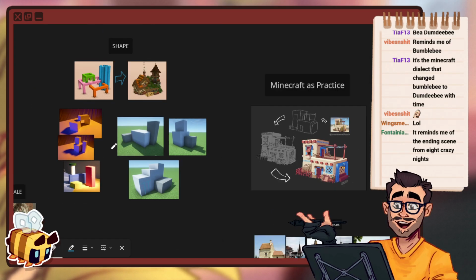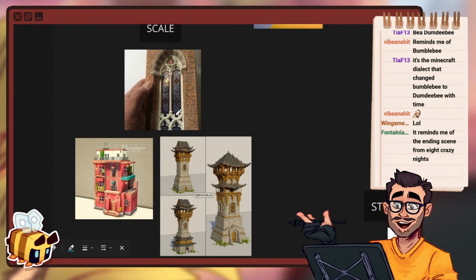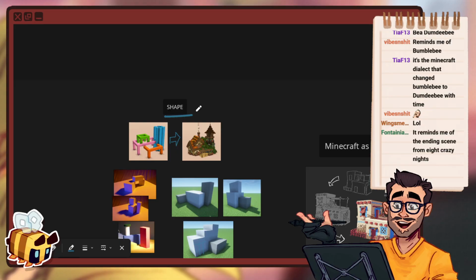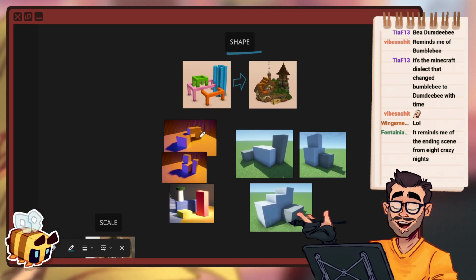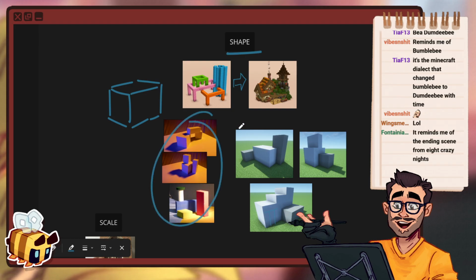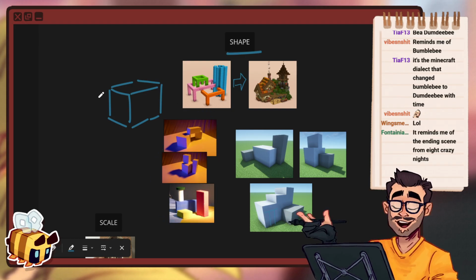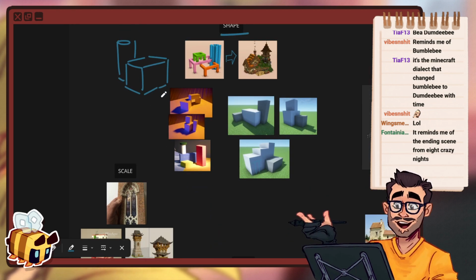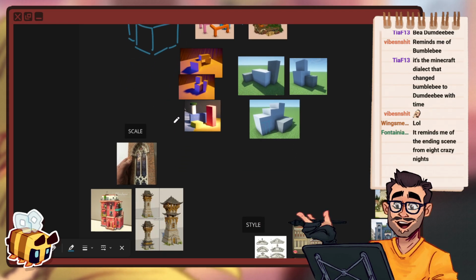So that's the first one: shape. These ideas of having certain polygons within our set perspective grid, which again we can cheat by using Minecraft or any other 3D sculpting program, or just taking pictures of cubes in our house. It's essentially creating these basic shapes that are going to be the bedrock of our buildings. And by taking pictures of them or 3D modeling them, we skip having to worry about perspective, which is fun because perspective sucks and it's annoying.